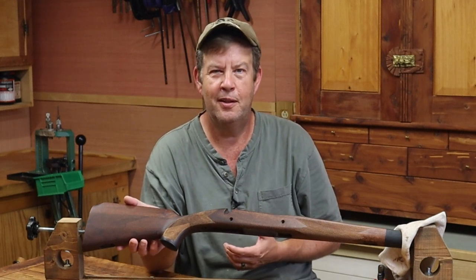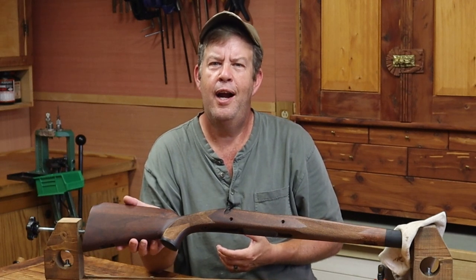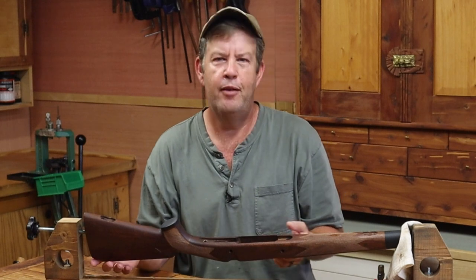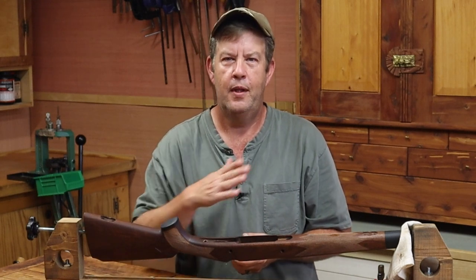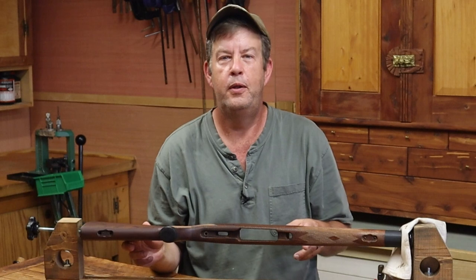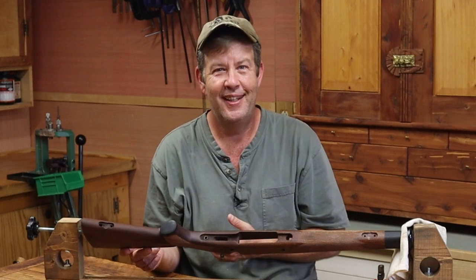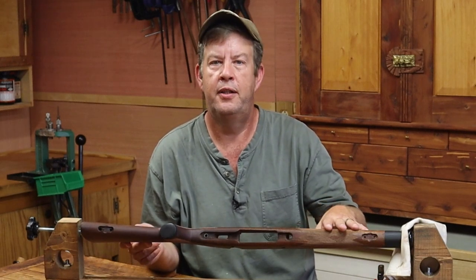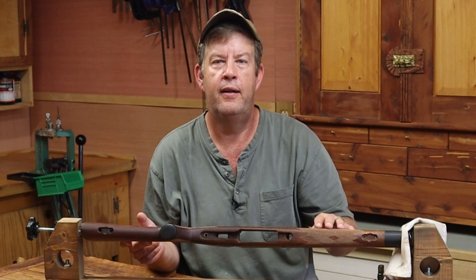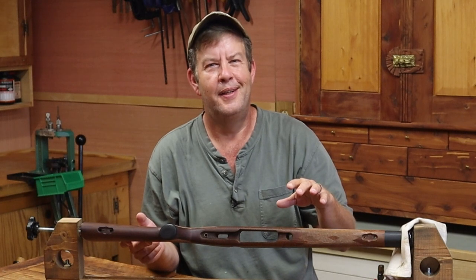Anytime we're new to something, learning something, we're going to have problems, mistakes. Great thing about this is we can just call it character instead of mistakes. And I have some character in this one. I have my own unique Tom River flowing lines instead of straight. And I also have my own unique skipped line pattern. For those of you that don't get the joke, there's a pattern called skip line checkering where you intentionally skip a line every so often, and it gives it a really unique pattern, just gorgeous pattern. I was referring to the lines I just accidentally skipped.